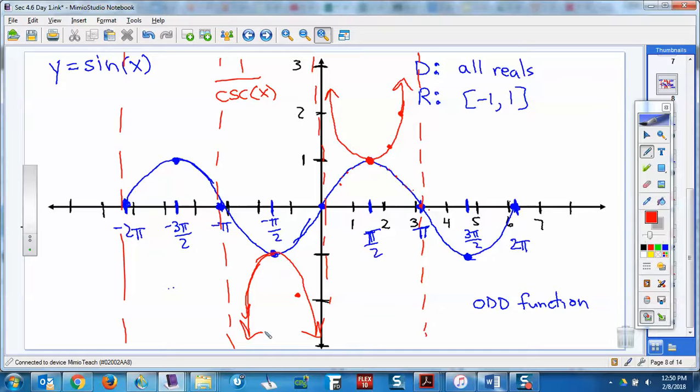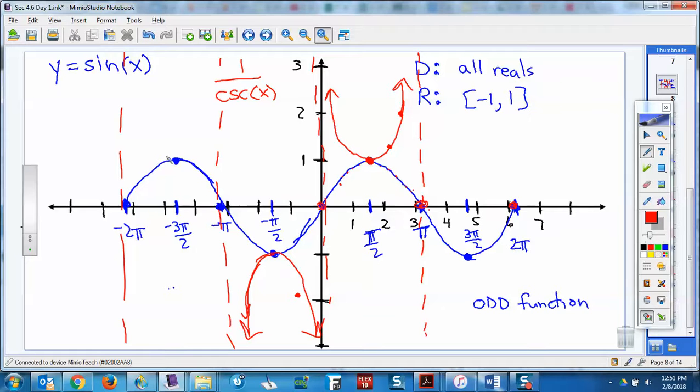Now, one thing you've got to understand is I said where it hits the x-axis. Remember, if you shift that graph up, it's like your x-axis has changed now, right? And so wherever the middle of the graph is, these points, that's where the asymptote will be. Because if you shift the sine graph up far enough, it won't ever hit the x-axis. If I shift the sine graph up 2 or 3, it's never going to hit the x-axis. So it's always this middle section of the graph. Those points, where they are, that's where the asymptotes go.